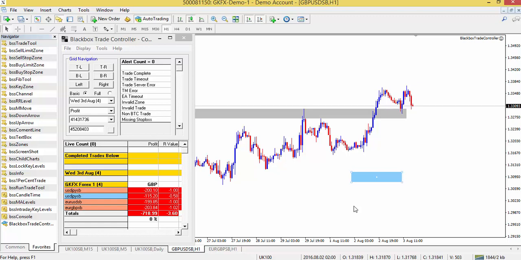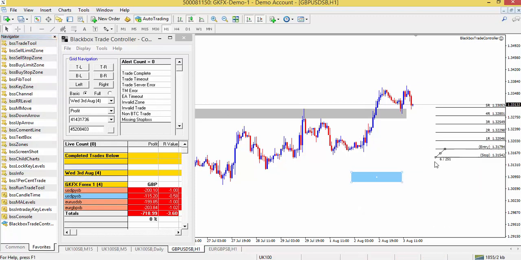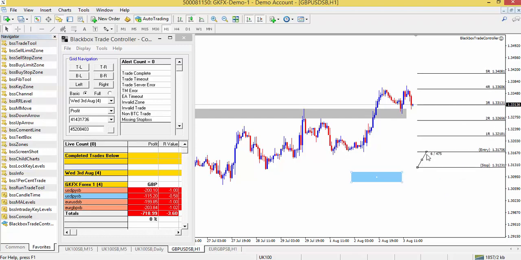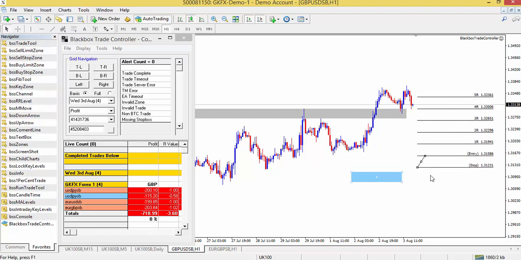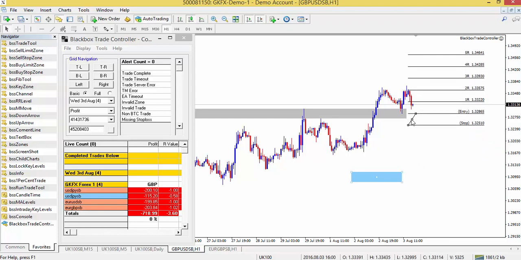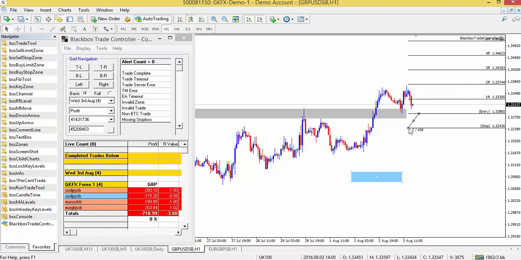As previously mentioned, although not essential, the trade tool can be very helpful when used in conjunction with the pending order tools. It is selected for use by dragging it from the Favourites tab in the navigator window and dropping it onto the chart. The trade tool can be used to identify potential trade entry, stop loss placement and target.